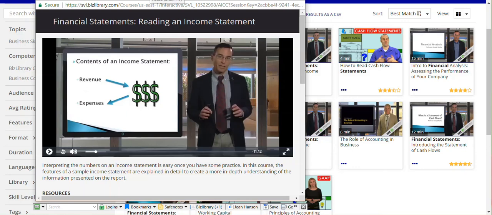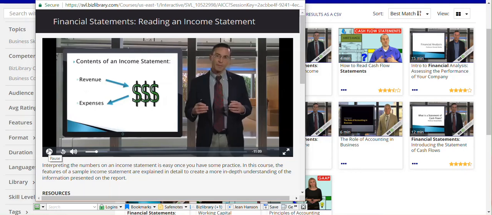So one thing I just wanted to interject here about revenue is, besides tracking by individual client, that's not going to show up on your income statement. However, if you provide different kinds of services, what I recommend is that you track by the different services you provide. So if you provide regular house cleaning, that would be one line item under revenue. If you provide carpet cleaning services, that would be another line under revenue. If you provide window washing services, or the most revenue-producing services that you provide, have those as separate line items so that you know how much carpet cleaning you're doing, how much window washing you're doing, and so forth.